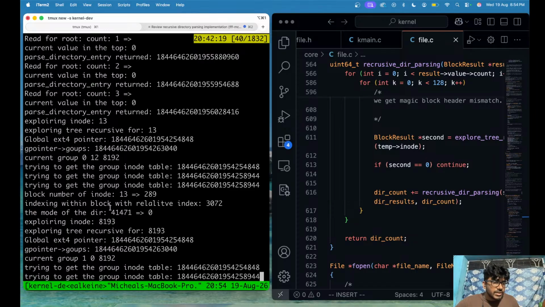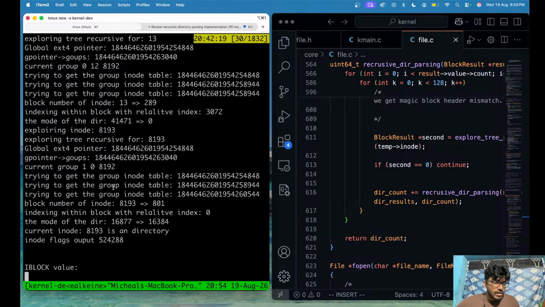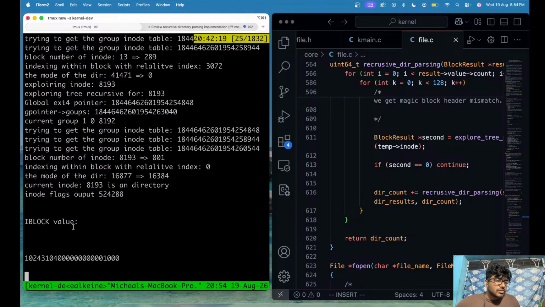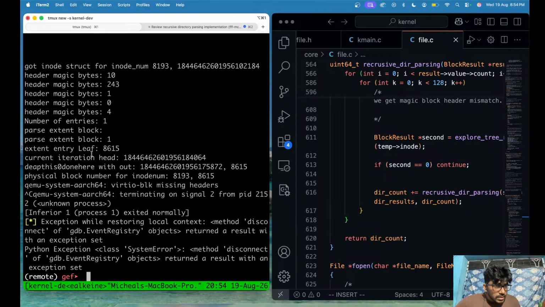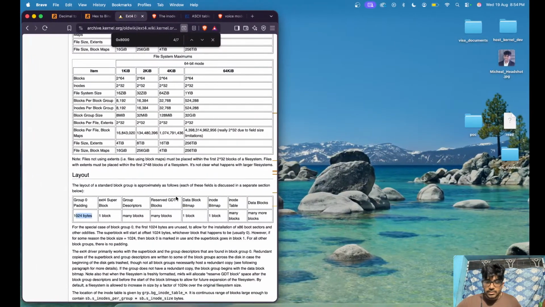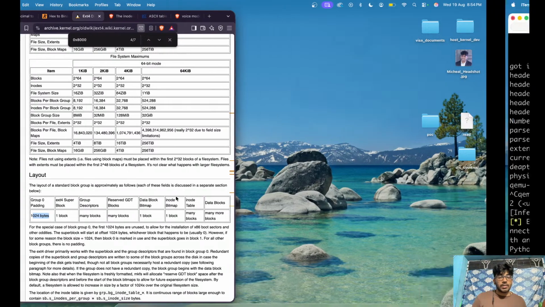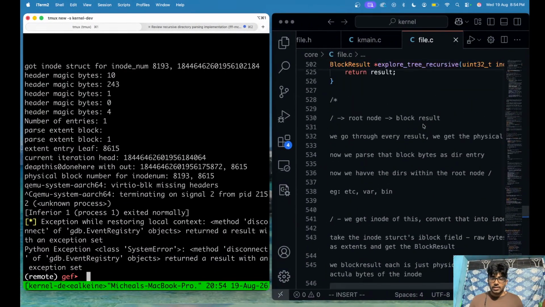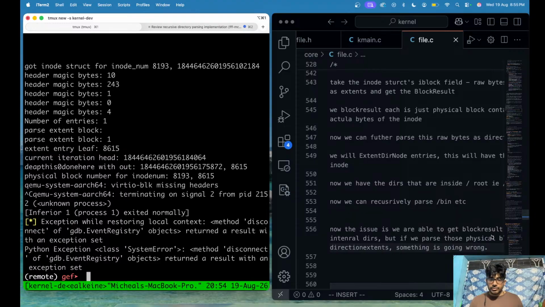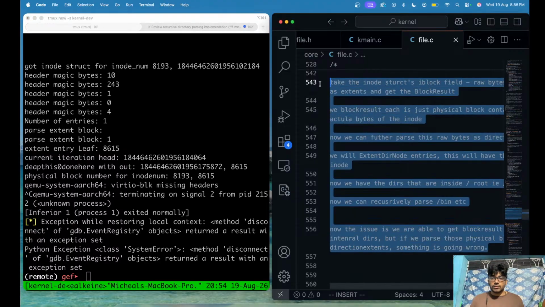See, yeah, for that we didn't go, and then we started the recursive tree for 8193, and for that it is a directory, so we went into it, and then we got the physical number, which is 8615, and then it didn't work. Okay, that's fine. At least we have a little bit of better understanding, a better picture of what's happening here. I think this picture should be enough for us to try further tomorrow and maybe find something better.